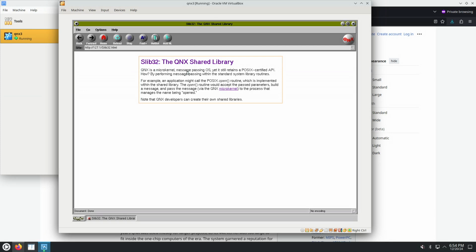Message passing within the standard system library routines. So the POSIX open function is implemented here in slib32, but then that talks natively to the microkernel, uses message passing, etc., to get to the correct place.